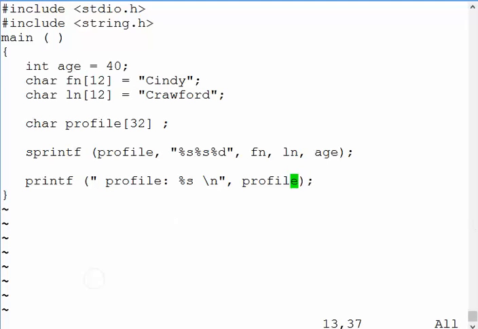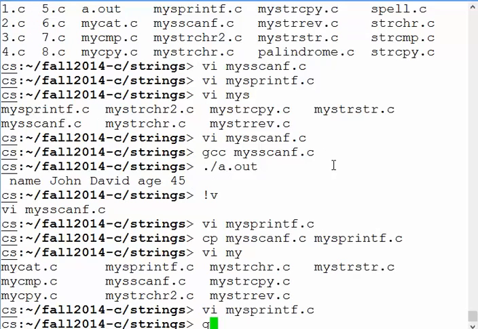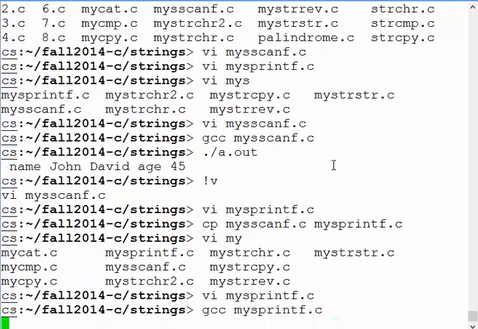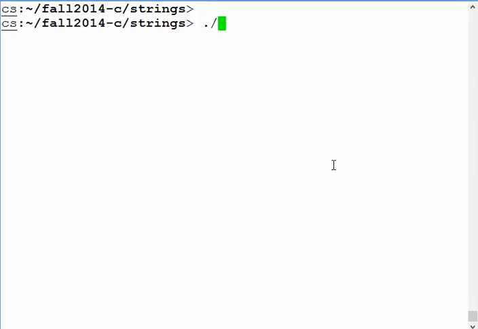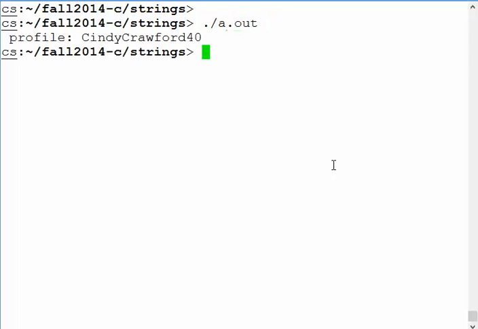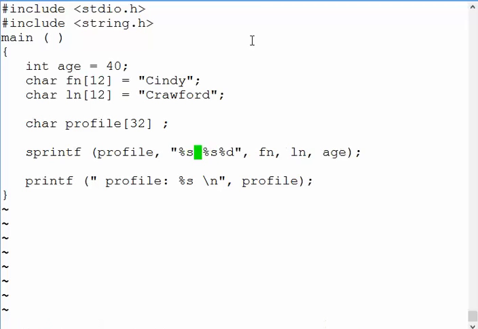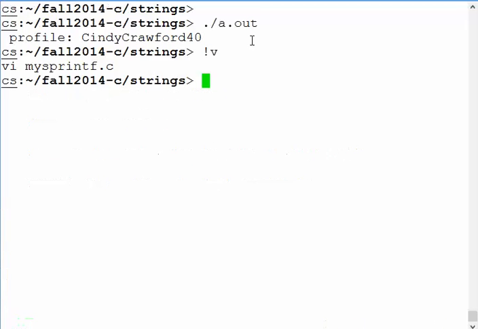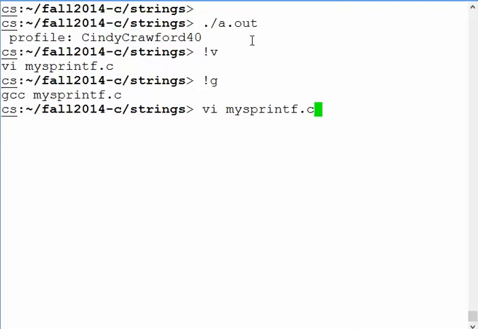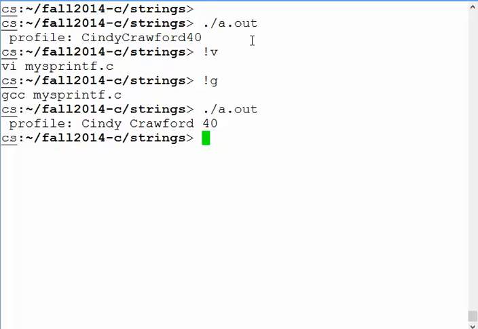You have it here. So you printed in one shot. You want to give space to all that. So that is the use of sprintf.